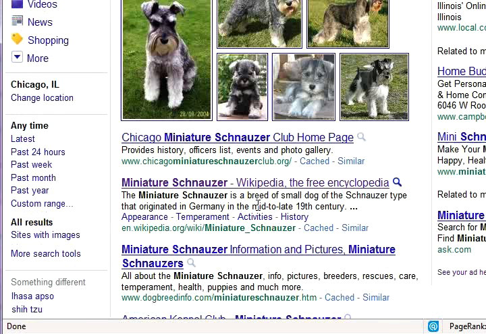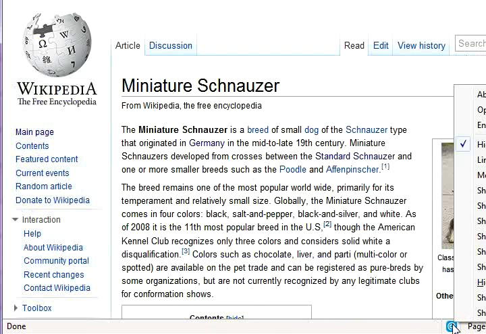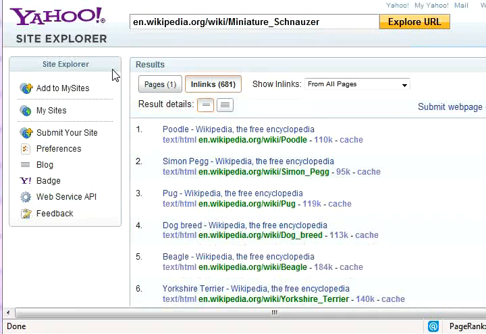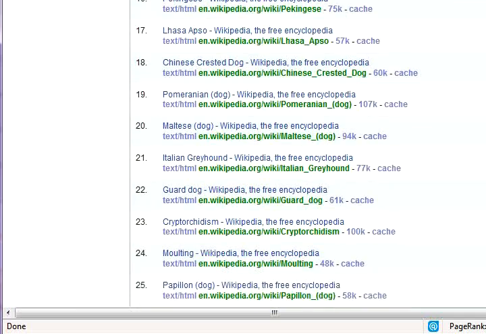One of the first things to remember is Wikipedia ranks highly, a lot of times, because of internal links. In other words, let's go to this miniature schnauzer article here. There are links in Wikipedia itself that are linking to this article, and those are the links that are contributing to its rank. Here is a list of links that Yahoo Site Explorer is reporting as pointing to this miniature schnauzer page, and you can see right here most of the links pointing to this page are internal. They're all coming from Wikipedia itself, funneling PageRank into that miniature schnauzer article.